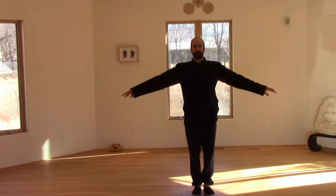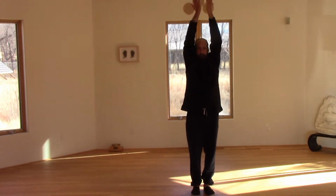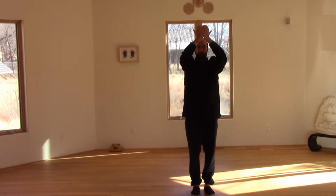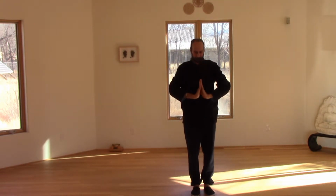Gather earth, Di Qi, heaven, Tian Qi. Bring it down, heels up, draw it through the Bai Wei, the top of the head, palms together, draw it down, compact it.